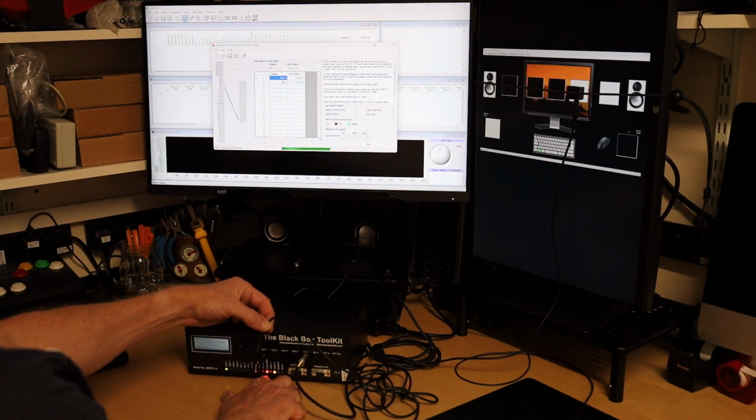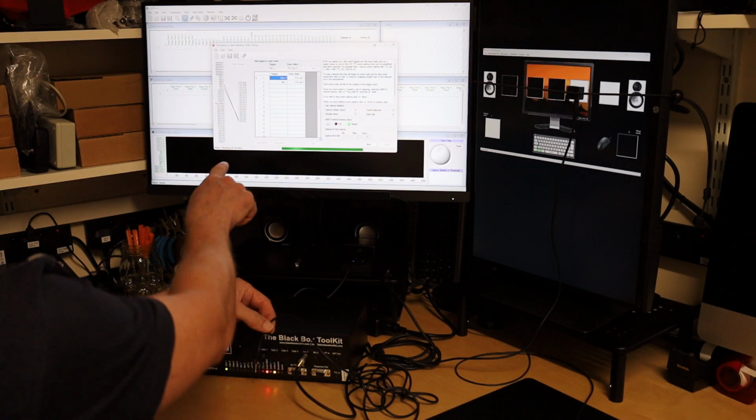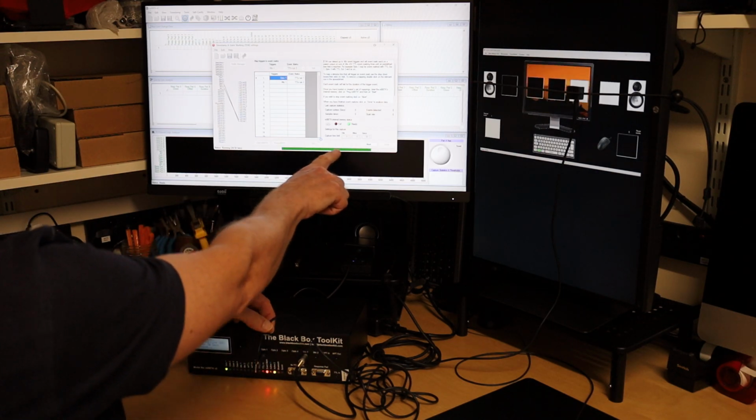So hopefully you can see the red LED illuminating with the event mark, and you can see the time that it's running for in the progress bar.